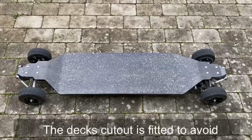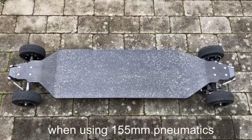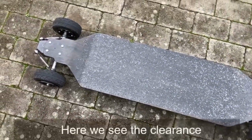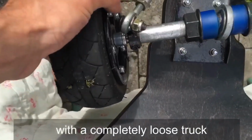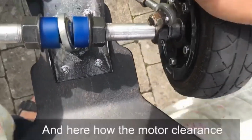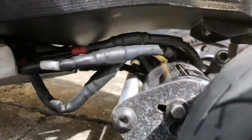The deck's cutout is fitted to avoid wheel and motor bite when using 155mm pneumatics. Here we see the clearance with a completely loose truck with the steepest angle possible. And here, how the motor clearance has been perfected.